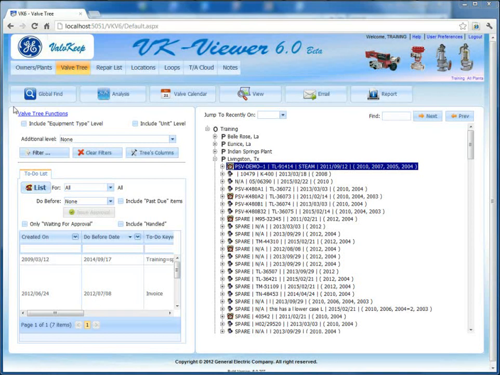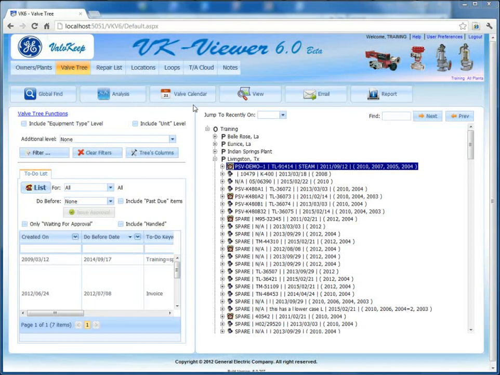Continuing our exploration of the valve tree tab, you see that we have buttons allowing us access to other common functions inside of VKViewer. The global find you'll use all the time, and it allows you to find a valve in any of the plants that you have access to. The analysis button brings up all of the common analytical functions built into VKViewer.